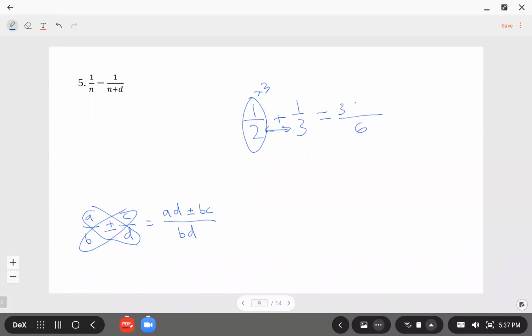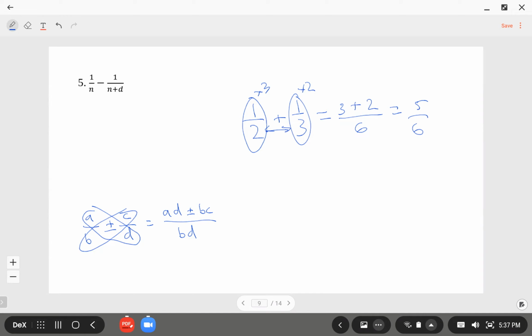So it'll be 3 plus, and then this fraction, we multiply the denominator by 2, so multiply the numerator also by 2. And we did get 3 plus 2 equals 5 over 6. Now for number fractions, with real numbers, we don't need to do this. We can just do it mentally, right? Cross multiply, or do your stuff, I guess. To get a simplified fraction, we don't need to do that.